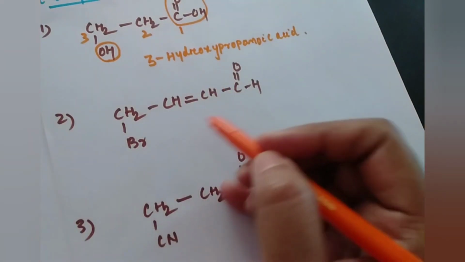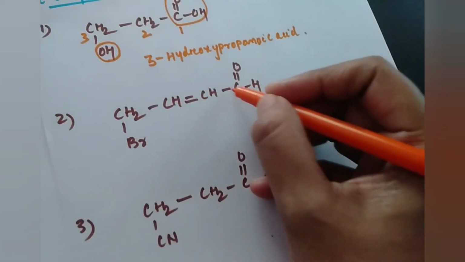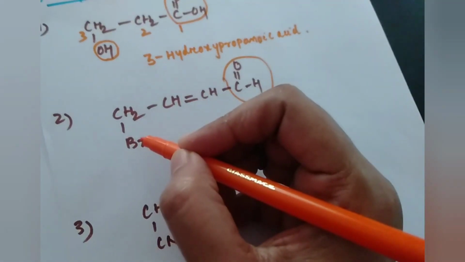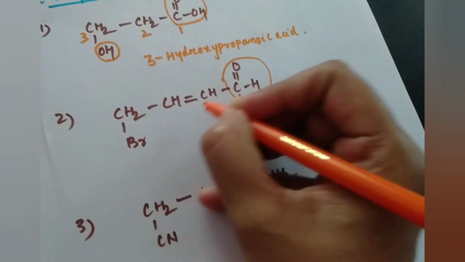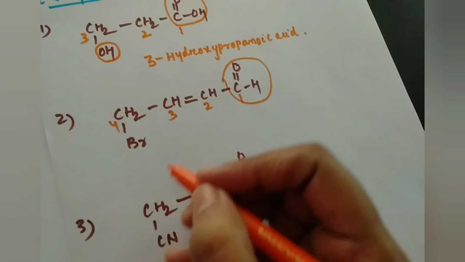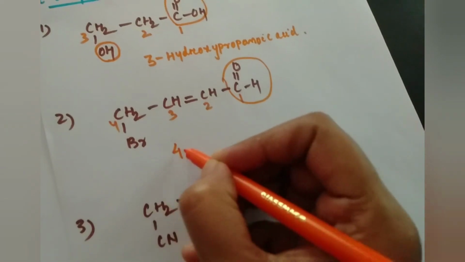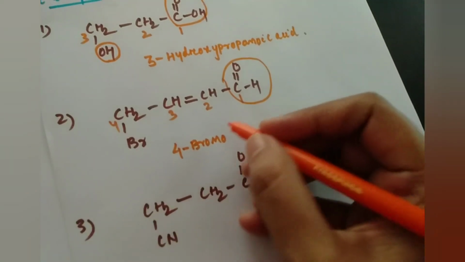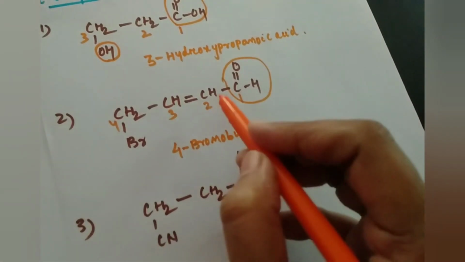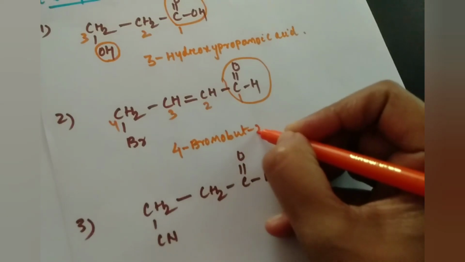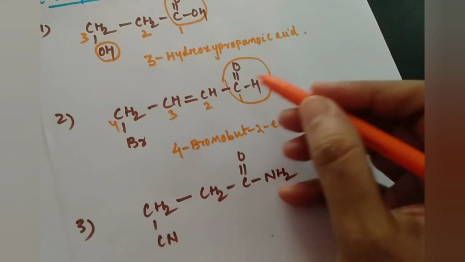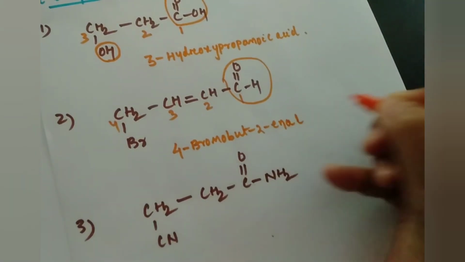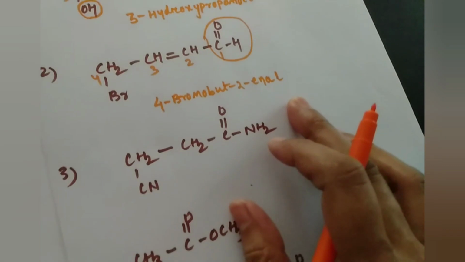Similarly this one, see here. What is the functional group present here? This is your aldehyde functional group. There is a multiple bond and there is a substituent. Okay, so number 1, 2, 3, 4. That means first we have to write the substituent, 4 bromo, then the word root but. In which position? The double bond is at the 2 position, so but 2 en, and the suffix of aldehyde is al. It is also a vowel, so e is omitted, so it is 4 bromo but 2 en al.